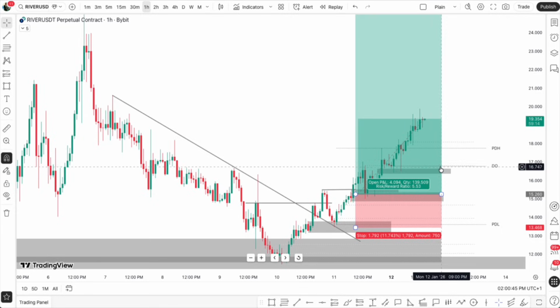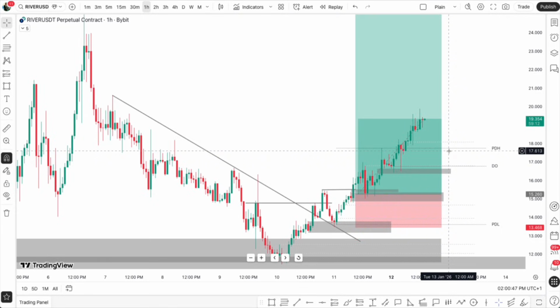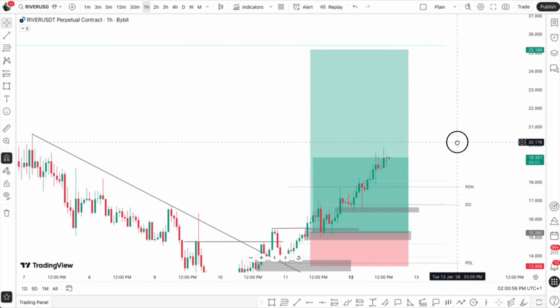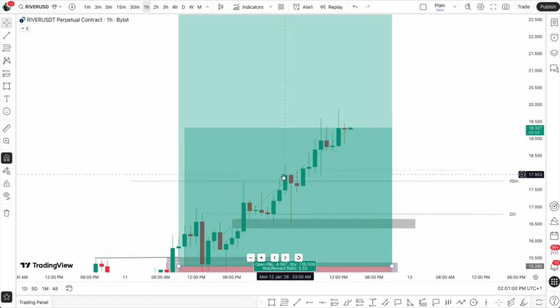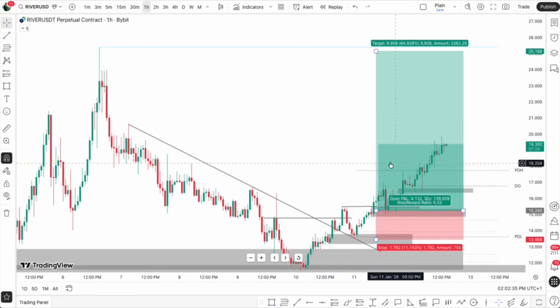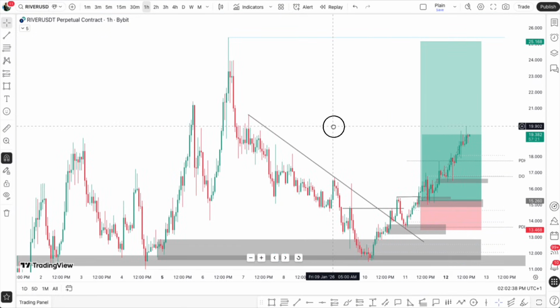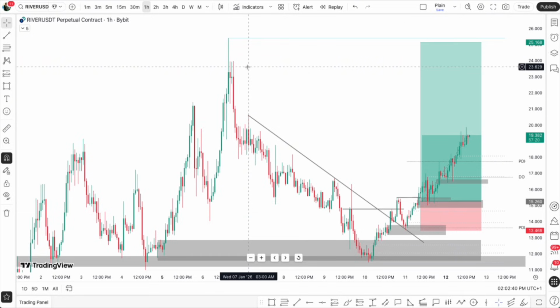And this is what gave me the confidence to risk a bit more using a very high leverage on this particular trade. So if you are going to be scalping with this token too, it gives you that opportunity to make money back to back. So as it is right now with this particular token, I see it still going further, right? I see River going to $22, $23 and even higher.